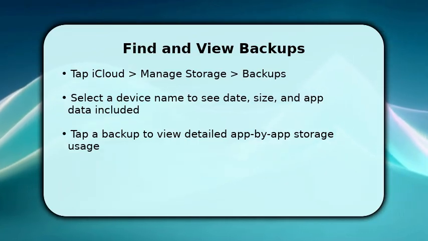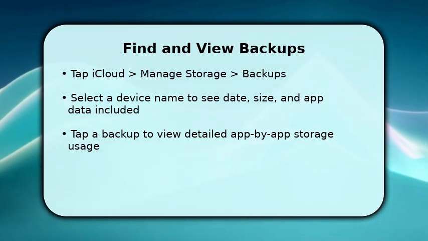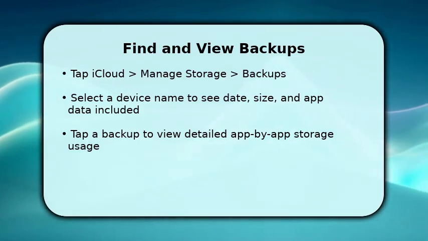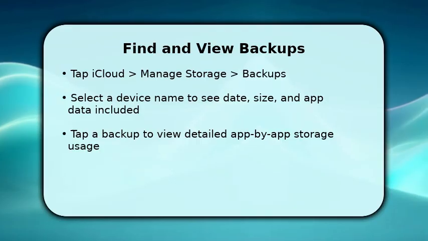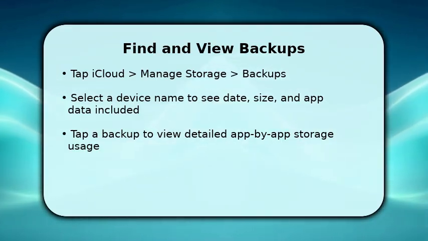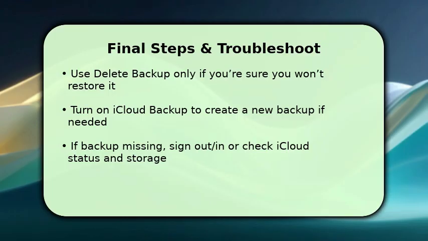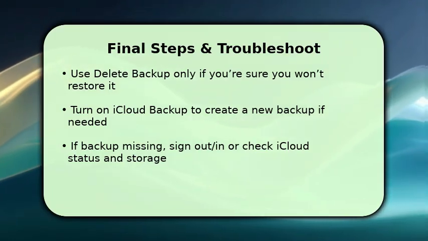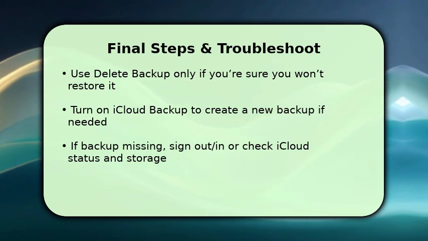Make sure to expand the backup entry to inspect which apps and settings are included, because some app data may not be backed up. If you're checking before restoring, this is where you confirm you have the right version to recover from. To finish, decide whether to keep, delete, or trigger a new iCloud backup. Tap Backups to delete old ones or enable iCloud Backup to create a fresh copy.